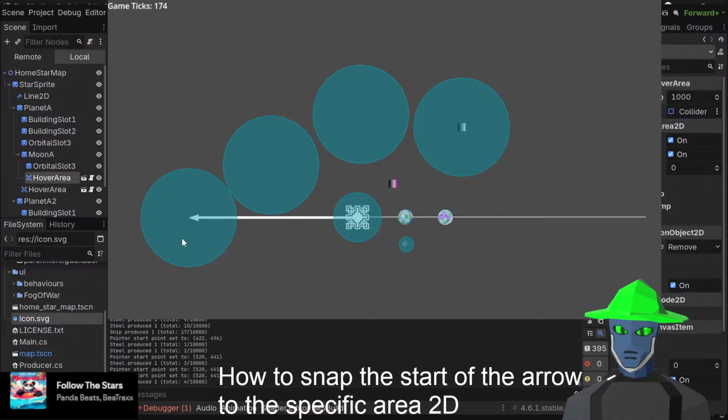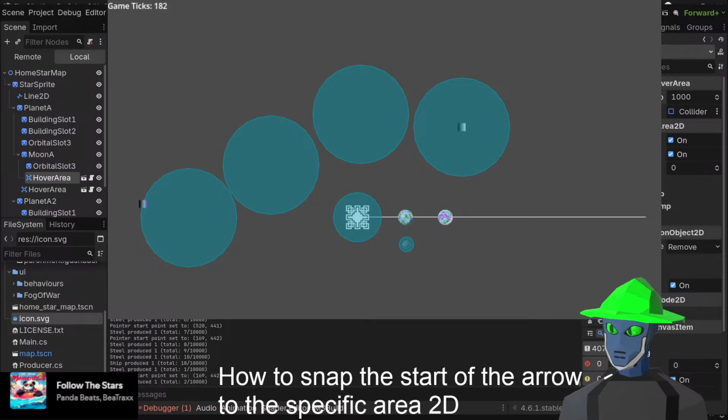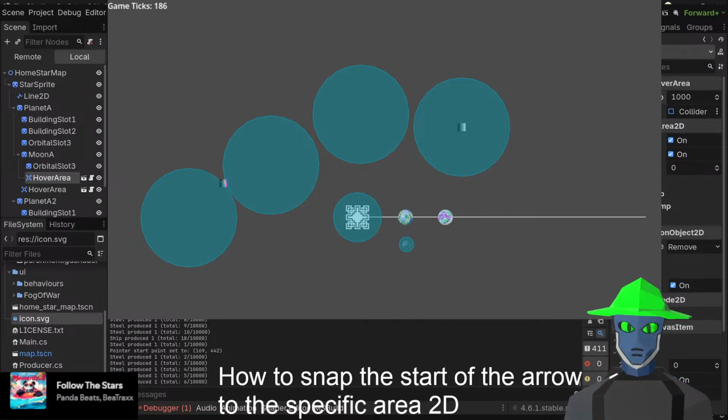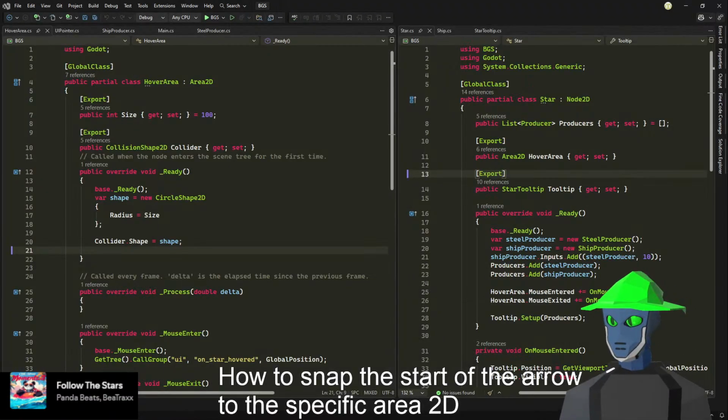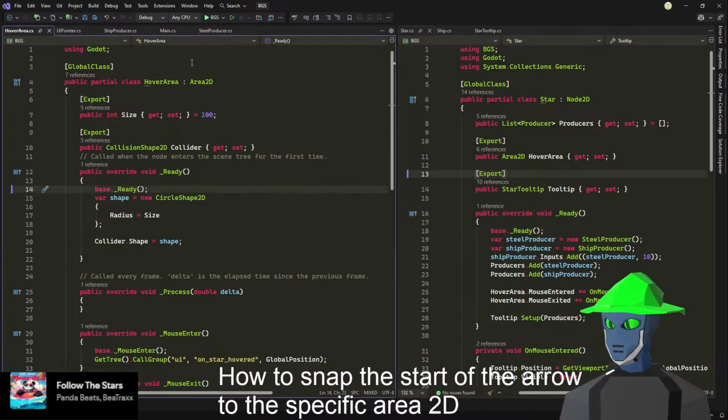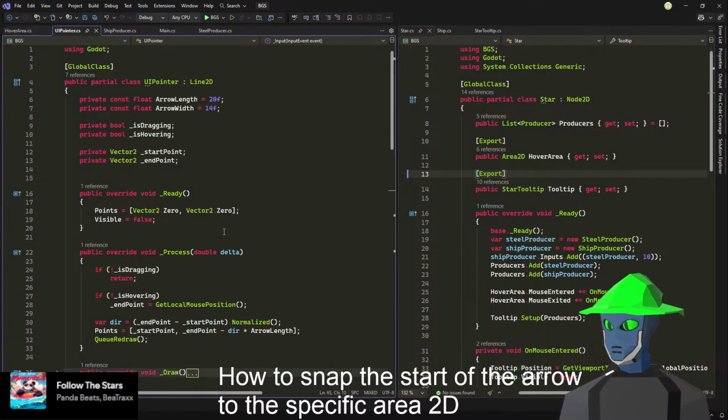Wait, it says like this. Entered, exited. Another bug. Another bug. Hover area. No, UI pointer.